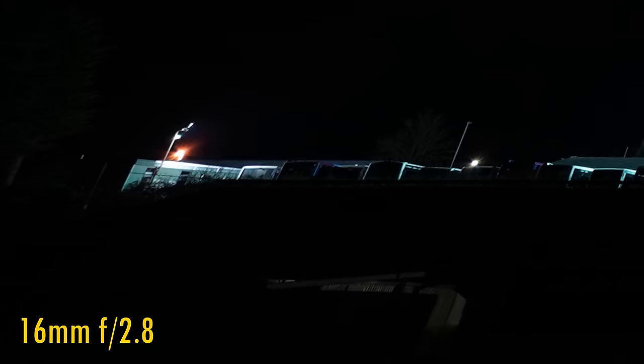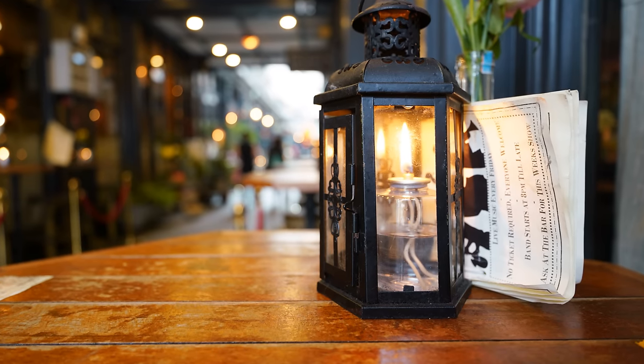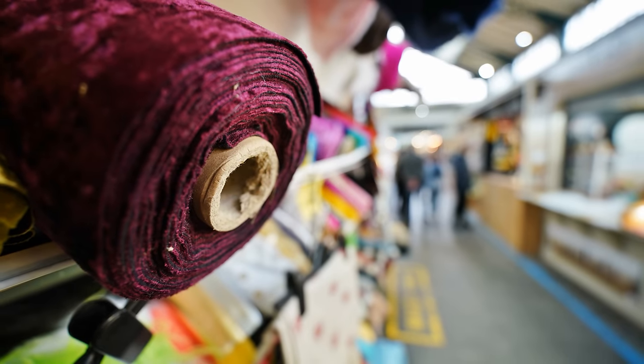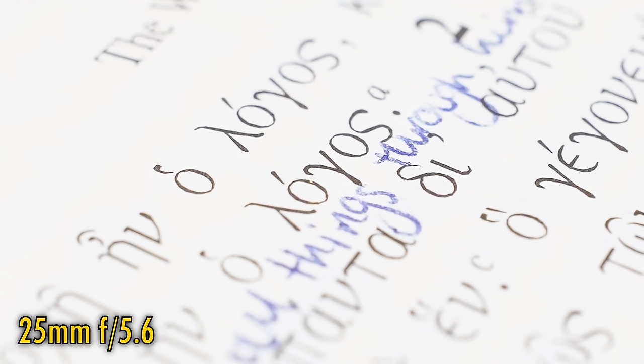Looking at coma levels and sun stars in the dark: at 16mm and f2.8, there's no real coma smearing to be seen in the image corners — everything's looking great. For sun stars, it's only really at f8 that anything begins to emerge, and even then those sun stars are only gentle. The bokeh quality, though rather a moot point on such a wide-angle optic, shows lovely soft out-of-focus backgrounds with no real issues. Finally, longitudinal chromatic aberration at f2.8 is pretty strong, unfortunately, but much better at f4 and gone by f5.6 — though again, not really an important concern on a wide-angle optic.